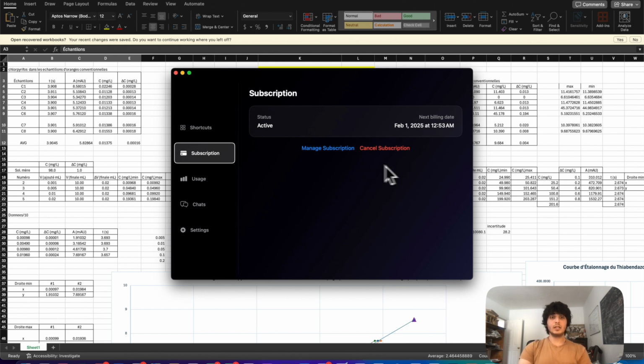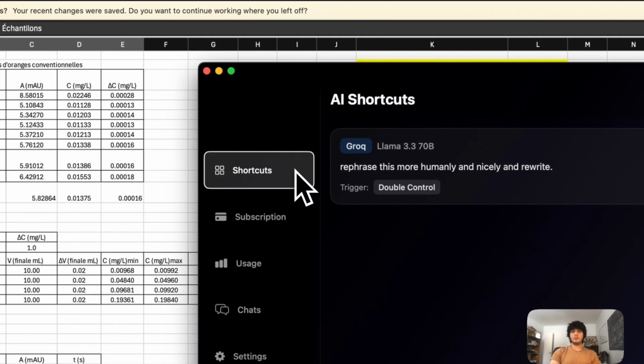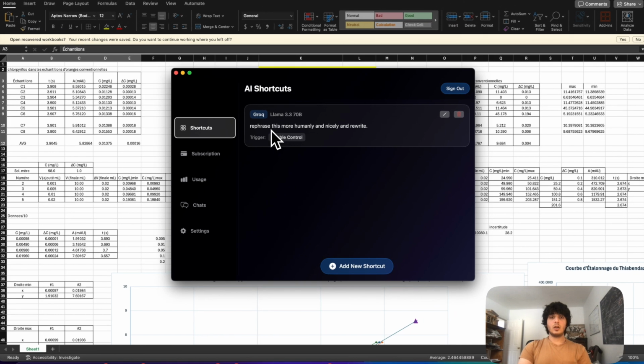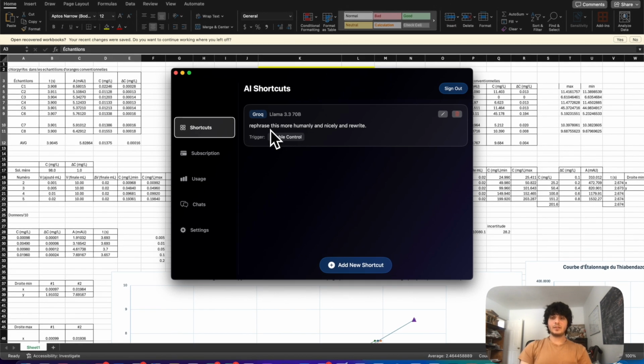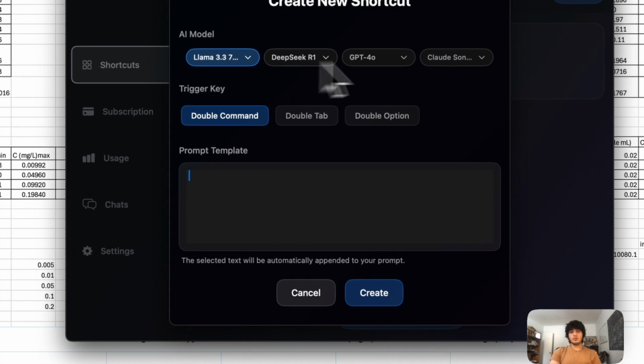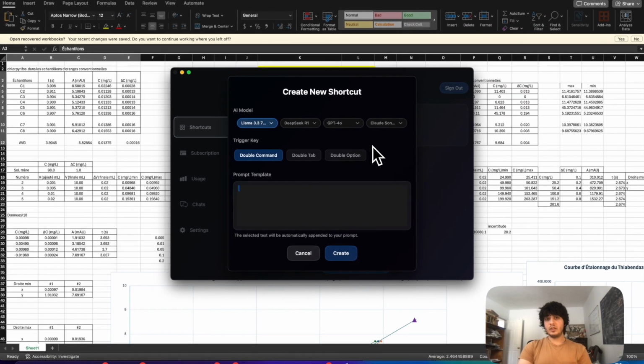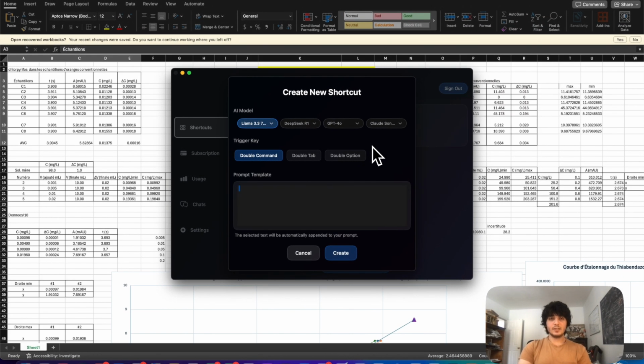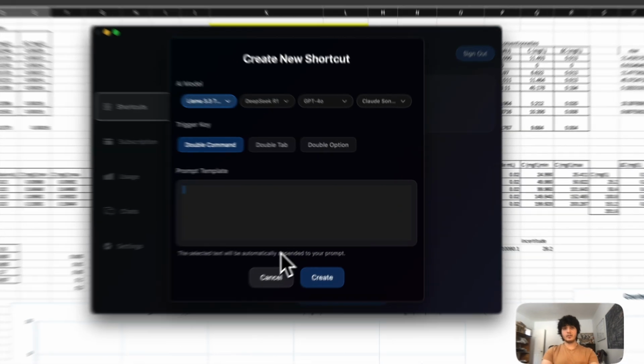And there's also another important feature, which is shortcuts. Basically, for repetitive tasks like rewriting, rephrasing, adding logs, adding comments, things that are too repetitive, where you don't want to write the prompt too much, you can basically write it here. I can just add a new shortcut. You can choose the model that you want it to work with, depending on what type of task it is. You can link the prompt to a key press. For example, I already have one here.